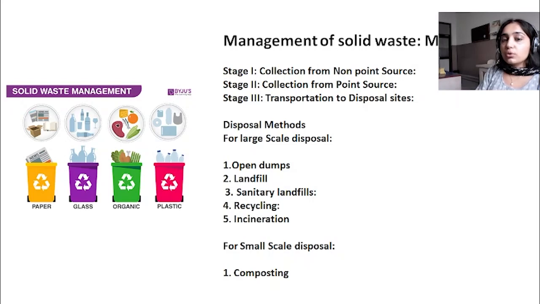Open dump is when the garbage collected by the municipality is dumped at an open site. And as we have seen outside some of the cities, there is a mountain-shaped garbage heap. From a distance it feels like there is a mountain, but when we come closer we realize it's dumped waste, which takes the shape of a mountain. So it is just thrown openly on the ground and took the shape of a mountain.